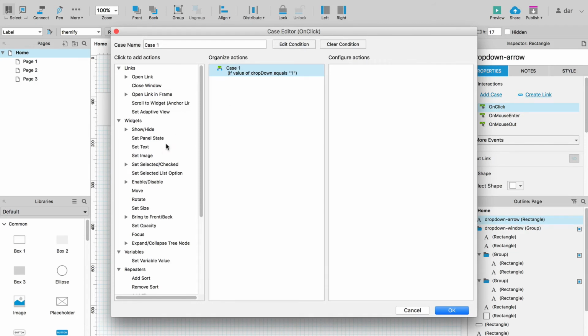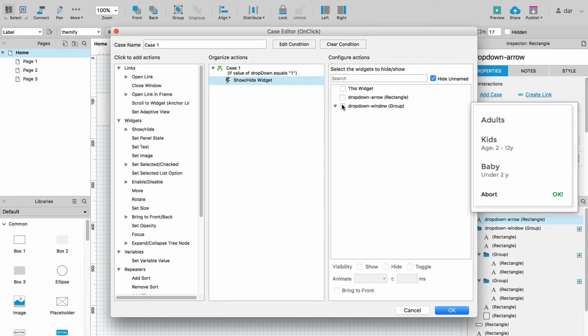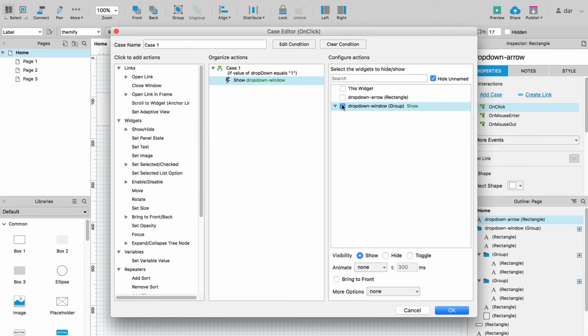If it is like so, we want to show the drop-down window, and it should slide down, and maybe 300 milliseconds, that's fine. And we also want that our icon here points upwards.